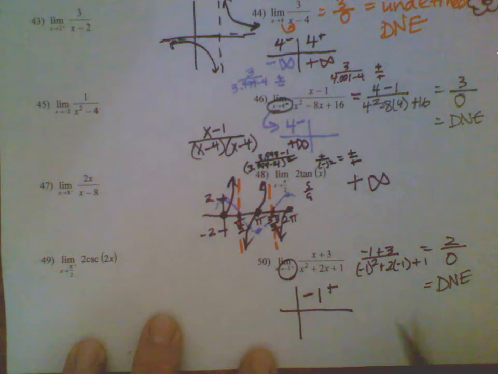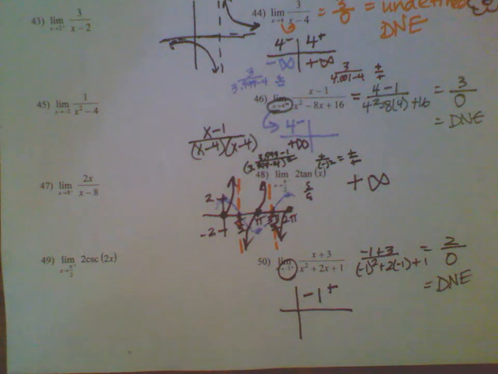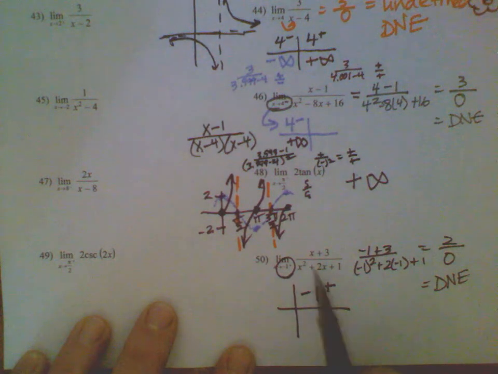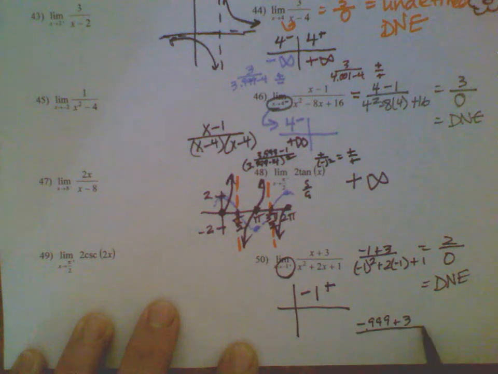So remember, when you're dealing with negative numbers, you're going to be plugging in, it sort of looks the opposite. The smaller the value of negative, the bigger the value is. I hope that sort of makes sense. So if I'm going to be plugging in to the right of -1, just to the right of -1 would be -0.999. Just to the left of -1 would be -1.01. It's sort of the opposite of what we would think.